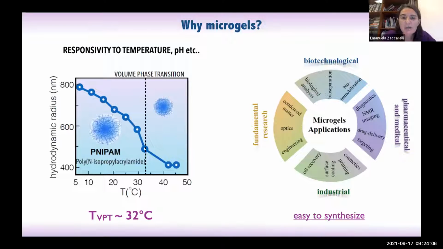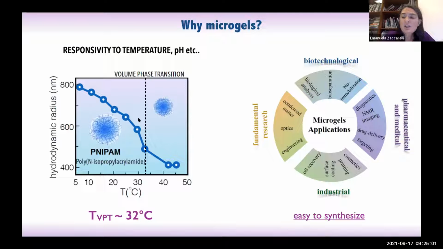One important aspect of microgels is that they can be made responsive. For example, the usual case that is studied is microgels made entirely of NIPAM, a thermoresponsive polymer, which, if you take a polymer chain, undergoes a coil-to-globule transition at a temperature close to 32 degrees. This translates at the colloidal scale into the so-called volume phase transition. Here is a light scattering plot, for example. You estimate the hydrodynamic radius at low temperature, in this case of the order of some hundreds of nanometers. The particle then shrinks up to a collapsed state at the transition, which is an echo of the transition of the polymer itself.